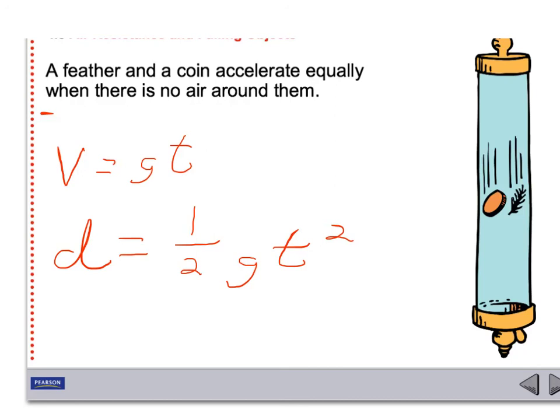If you ignore air resistance, which is what we've been doing right now, assuming that there is no friction due to air resistance, then the rate at which something falls and how far it falls after a certain amount of time is independent of its mass. In this case over here, where you have a vacuum chamber where there's no air resistance, a feather and a coin will fall at the same rate. And we have one of these at school we will be experimenting with. In absence of air resistance, how far something falls and how fast something falls is independent of the object's mass. The only reason it doesn't appear that way on Earth is we have air resistance, and we will be getting into that later on.